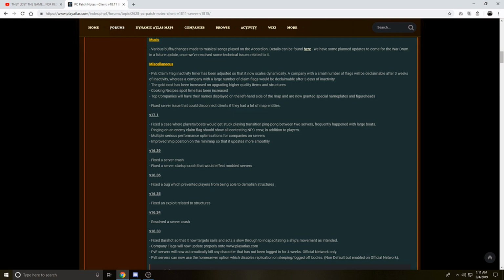Fix a case where players/boats would get stuck playing transition ping pong between two servers, frequently happening with large boats. This is basically, I'm pretty sure, you just constantly get loaded back and forth between two grids, so that's a good change. This is a pretty big one.